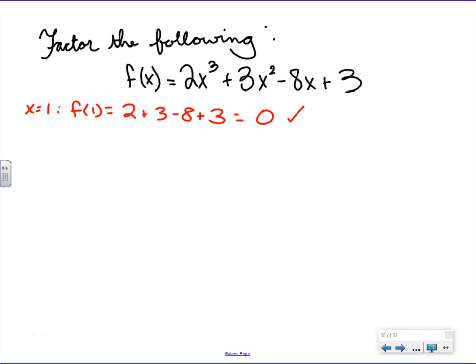Awesome. Now what if we were checking instead x equals 3? Would it be as easy to plug in? No, better to do synthetic. So maybe some of you would want to do the mental math of checking first, but some of you are like, forget it, I'm just going to try synthetic. If it doesn't work, whatever, it didn't take that long. But the nice thing is we know this one works, right? Yeah. Because you guys just happened to choose the right one. If you had chosen negative 1, maybe it wouldn't have gone as nicely, or 3, or negative 3. But we'll see. So to finish off today, factor completely. Go. But you guys did choose a nice one to start.